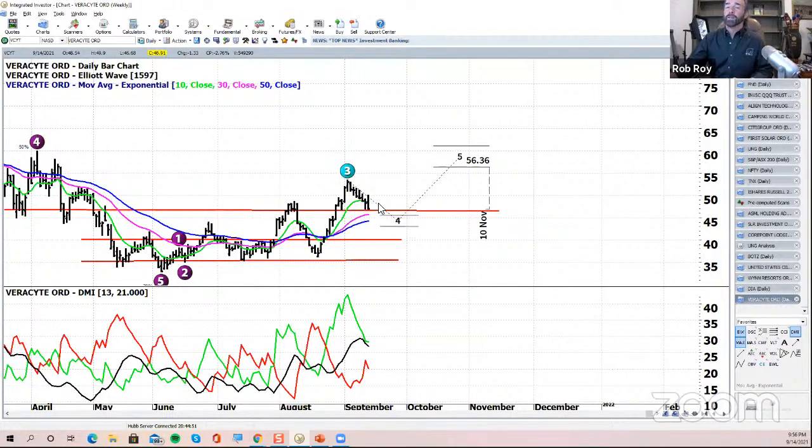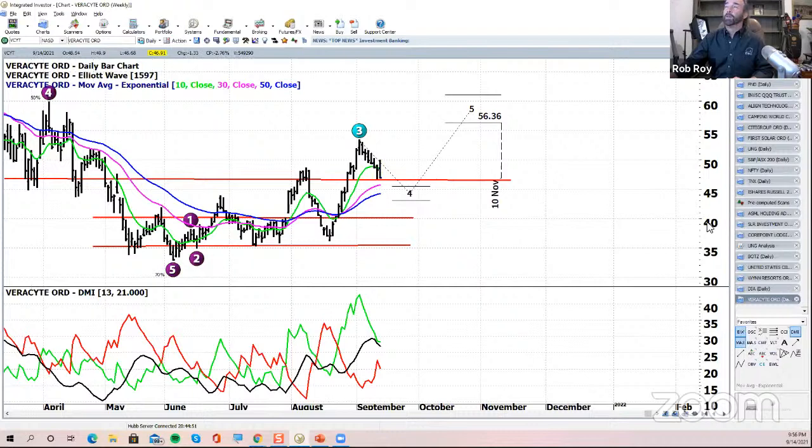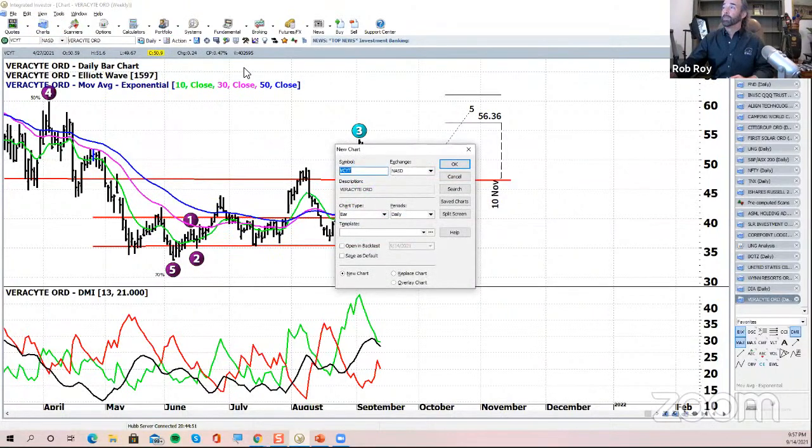But I still say that that 4 is projected to be right here. We need to kind of hold right here, label that 4, then you could have a run back to the upside. But regardless, you want to see that hold somewhere in this point in time. So yeah, James was talking about all the things that I just went through with this projection here. They could label that and head back up. Again, you have a model for that. Go back and look at the FND chart for the exact same thing that could potentially happen.